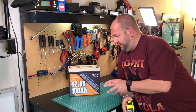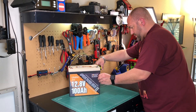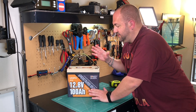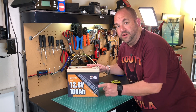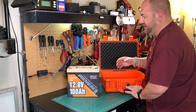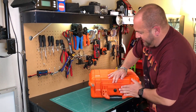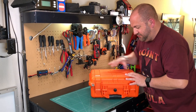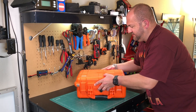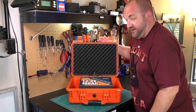My favorite part about this battery is the physical size. It measures just under nine inches tall, five inches deep, and ten inches wide — a bit smaller than other batteries on the market. The reason I like that is because I'm into building battery boxes. This is a Harbor Freight Apache case and this battery will fit inside here with the lid closing all the way. I still have room on each side for accessories — USB, Anderson power pole, 12 volt outlets, voltage meters, all that kind of stuff. The foam on top holds it in place so it doesn't shake around.